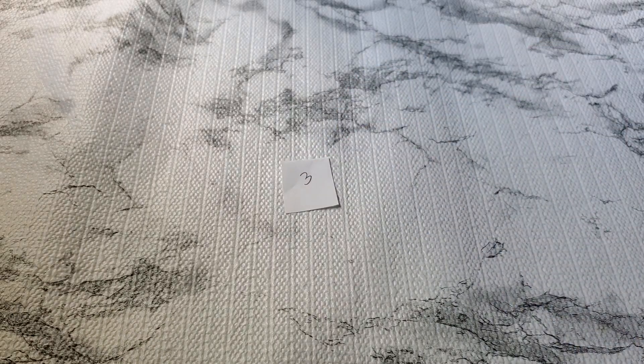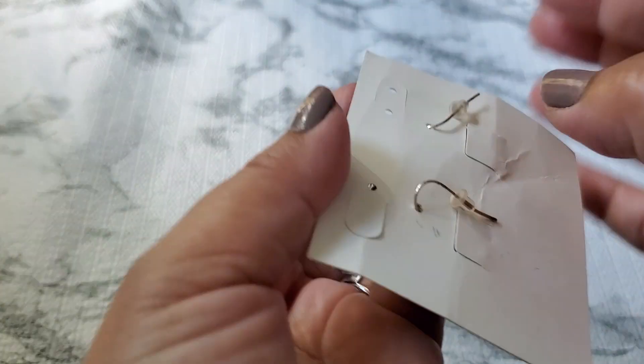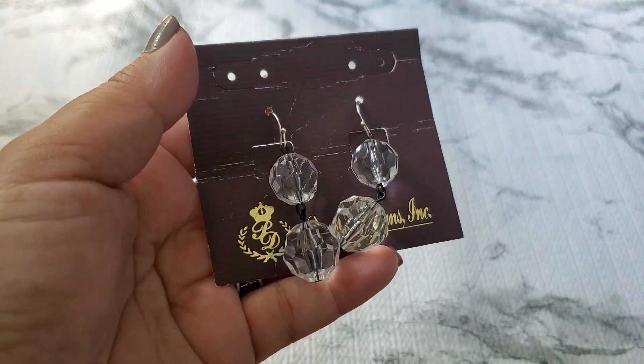And then number three. This is going to be number three. This one is on this camera design card, but I don't see any maker's mark or anything. I don't think they're acrylic — let me see. Yeah, they sound like acrylic. This is the back — it does have a little tiny wire. And it wasn't that card; I'm not sure if that's a primary design card. But if anybody wants to see it, it's so pretty. It's going to be $2 for number three.